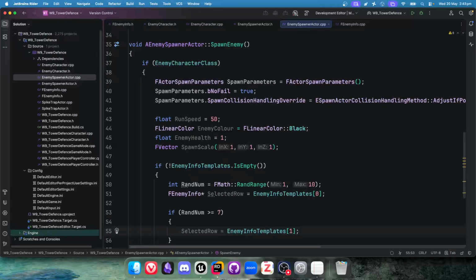You might do between 1 and 100, and then you might have some of them set up proportionally, so like 1 to 10 for one, 20 to 40 for another, something like that. Or if you wanted to, you could actually have a separate CSV or data table for each level. Maybe you have a collection of row names, and those row names are your enemies. So you can spawn in this enemy, then this one, then this one, then this one. And that's probably the more sensible way of doing it if you're actually setting it up in a proper game.